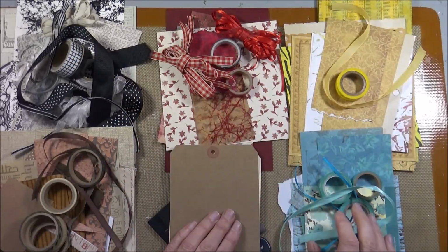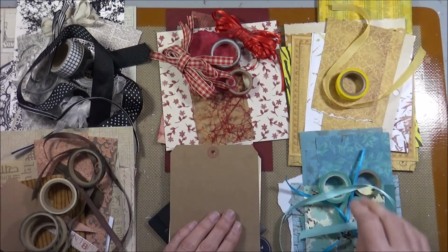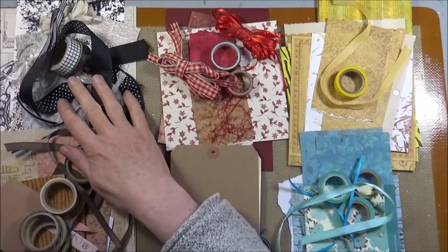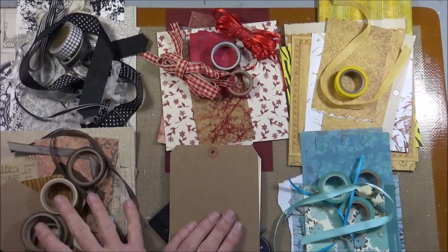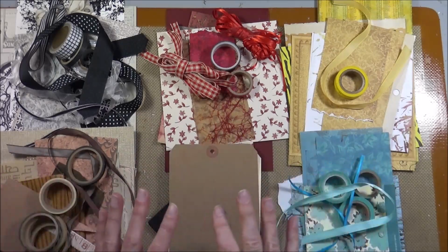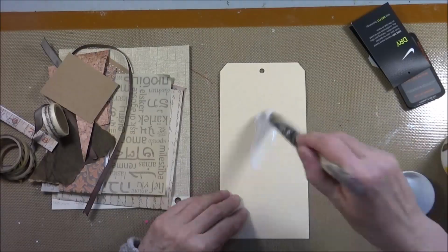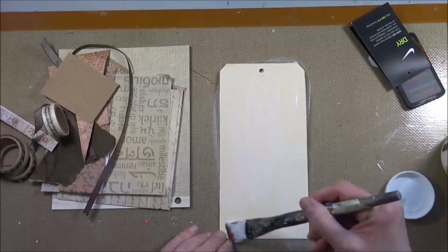of craft paper and washi and string or ribbon. And I have teal, yellow, red, black and white, and brown. And from here on, I will only add mediums, and those will be in the captions. So enjoy, and I will talk to you in just a wee bit.